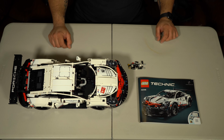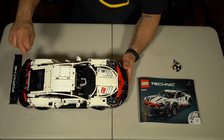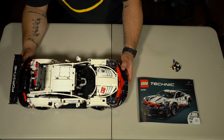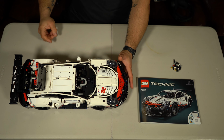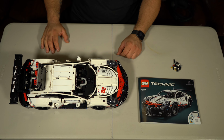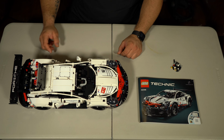First thing is that it has very, very minimal features. The hood doesn't open up. The back does, okay, but it's got a weak engine compartment. I'll show you here in a second. The motor is very small, not like the other ones where it's beefy and all that. And it's only got one seat in it. The steering wheel at least works. I mean, it looks good, but the features on it definitely are lacking.